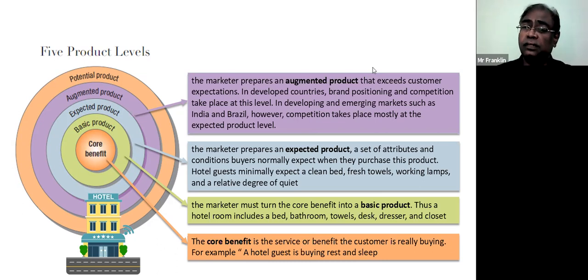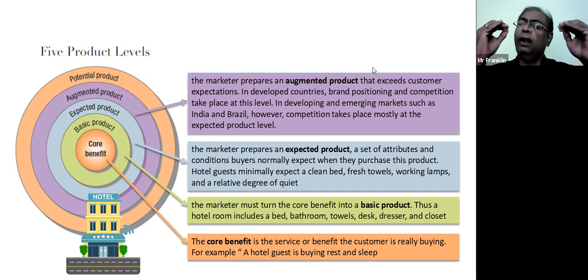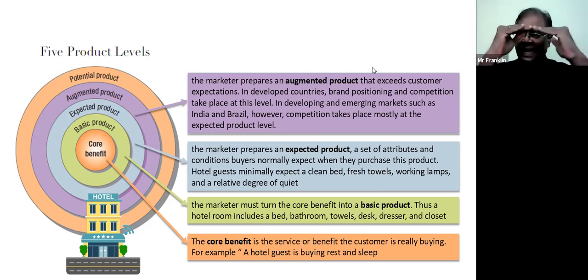Now, this is what is there in many developed countries. Brand position and competition takes place at this level. That means when you want to fight with other hotels, you enter into a Hilton or a JW Marriott, they're trying to fight each other at the augmented level. What better can I give? How can I wow the customer? They are fighting at that level. The competition is at that level.